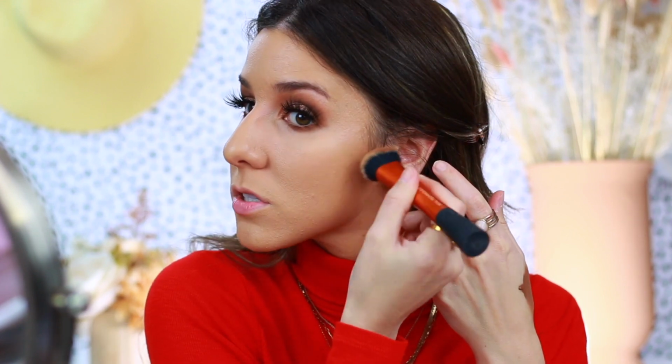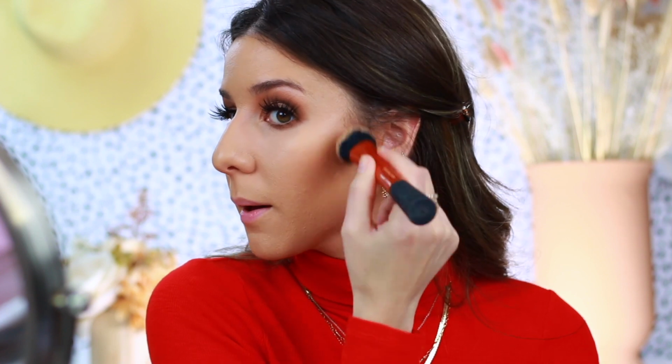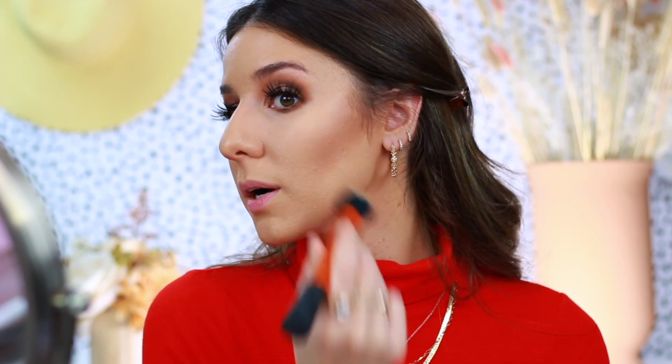You know what I actually think I'm gonna do first? I think I'm going to cream contour and then conceal in case I get a little carried away with this guy. I'm going to go in with the LA Girl Concealer in Toast. I do take it on my hands, and I'm just going to give me a little bit, make it work. I'm not really swiping because I don't want to take away the coverage of the foundation. More so like just patting and pushing, but just look how nice that blends. And this is just a Real Techniques expert face brush. Oh my gosh. But look how pretty that is.